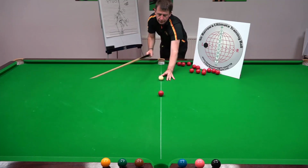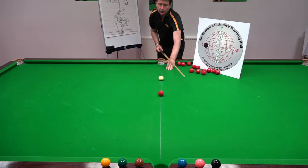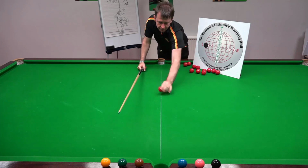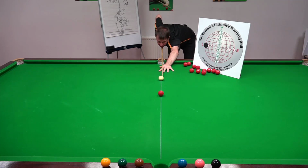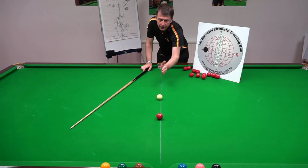Now if I play less speed, let's play about half that speed. Parallel. So that's a straight delivery, isn't it? The red goes toward the blue. So it's much closer to the pocket. Let's go about half that speed again. Straight delivery. So the red's going toward the jaw now. That red's getting grubby, isn't it? Let's use another one. Even less speed here. That's a straight delivery. So in fact this one, it's actually going slightly toward this side of the pocket, which shows that the cue ball actually turned before it hit the red.